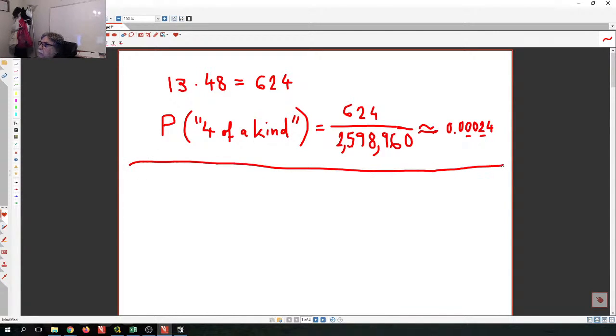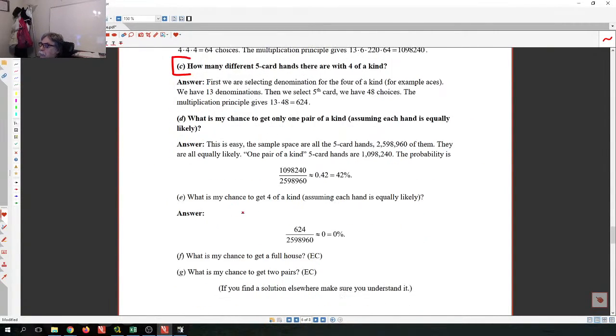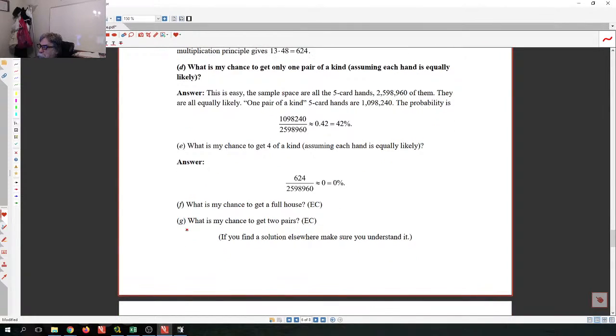We can ask more questions here, like in the lecture, what is the chance to get 1 pair. You can read that. I wrote something about it. Then let's do this one I didn't write. This is a really tricky one, the last one. I'm going to leave it to you. You can find it on the internet, because the internet has these things. I think this last one, getting 2 pairs, is about 5% all the time.